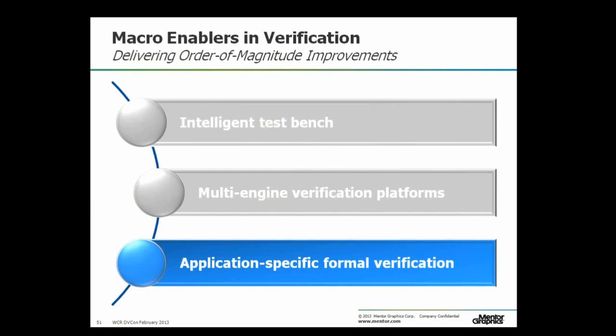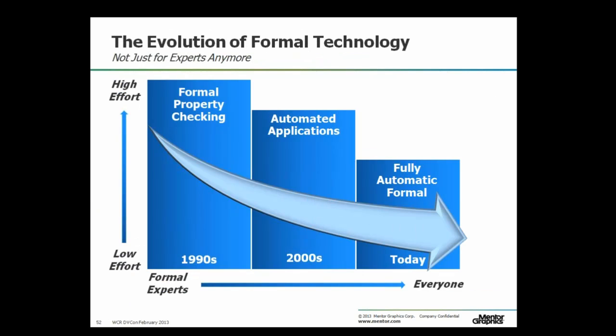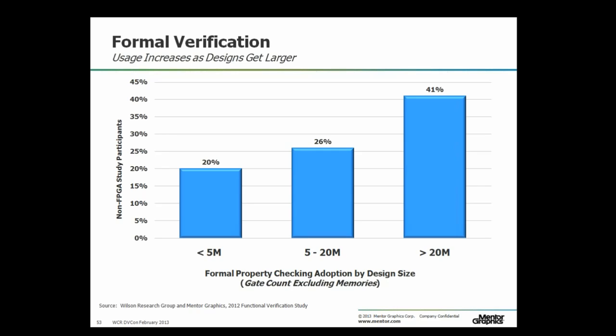And then finally, in formal verification, what we're seeing is it's not just for experts anymore. And we're really leveraging this formal technology and, as I said, combining it in some very simple ways, just ways of being able to look at your design using formal technology and tell you what code or code coverage is unreachable for whatever reason, either dead code or just functionality that you're not using. And contrary to popular opinion, formal verification usage is actually increasing as design size increases, not the other way around.